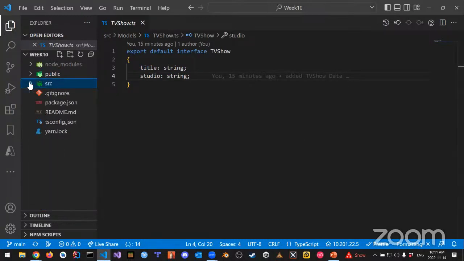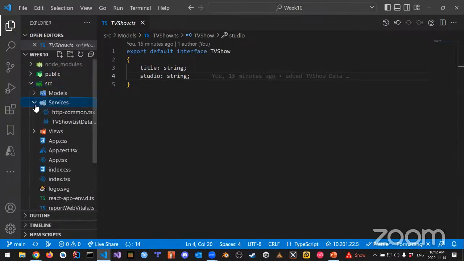But then we have to make a service to read the data. Now, this is where everyone has a different way of doing it. And if you talk to my friend Andres, he might say, I don't know if I want to do it that way. And that's perfectly fine, because what I'm thinking about doing is reusing this. Now, if you're only doing it one time, he might be right. Fetch might be easier, right? But if I'm going to use Axios to do everything, to do authentication, to do all the stuff I'm going to do, I find it a little bit easier to do it this way, right?